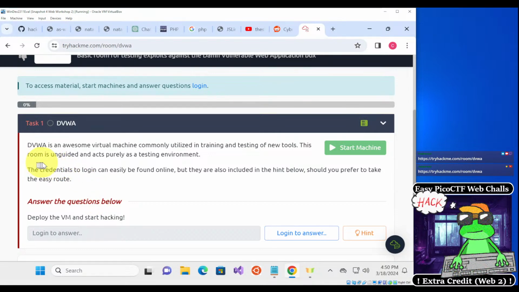The DVWA is an intentionally vulnerable web app that we can use for web app hacking education and training. And you can train for a lot of different vulnerabilities using this web app. On Wednesday, I'll show you guys the web app and how we can use it for education purposes. You can take a look at it yourself beforehand, of course.